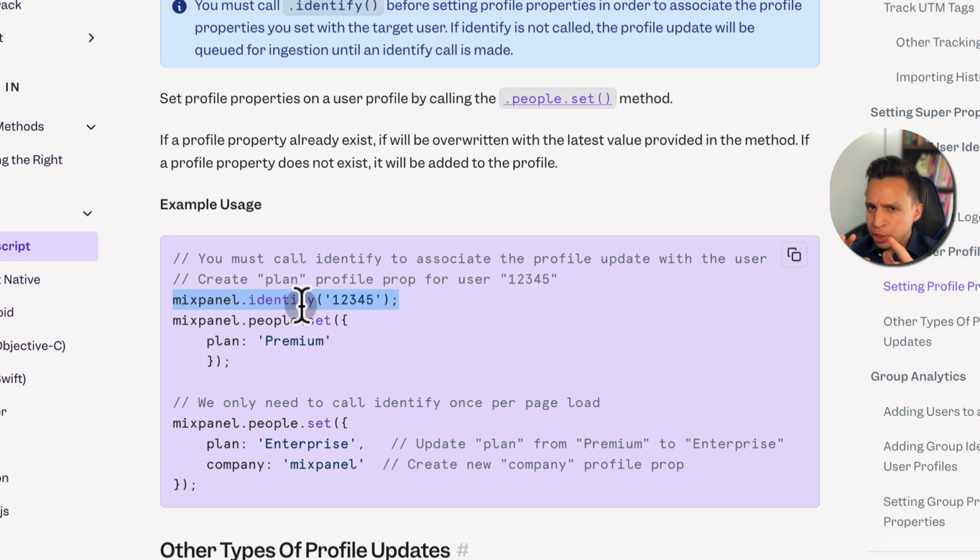Something else that you might want to double check here is race conditions. Again, I don't expect race conditions to be common in this scenario, but just double check that as well. You may fire the identify, and maybe there's some delay that means it arrives after the Mixpanel people set, and that may be causing some issues. Again, some debugging and testing will be needed on your end to ensure that this works as expected.